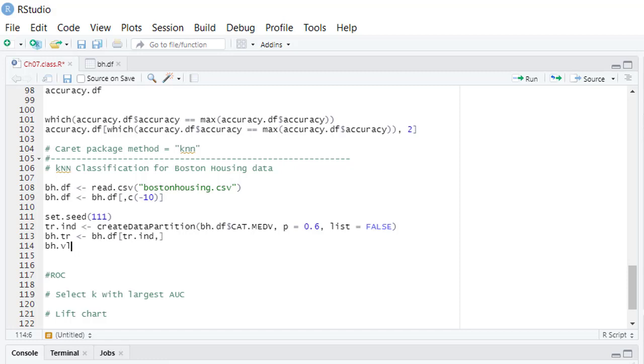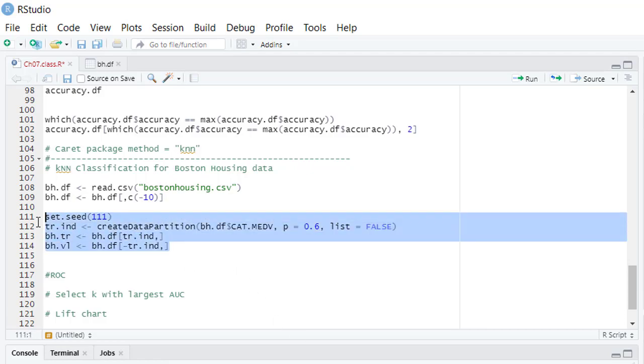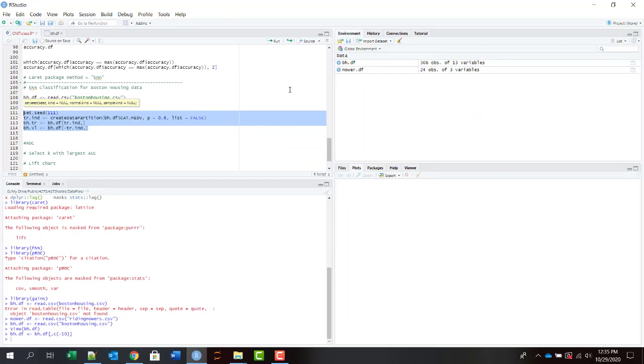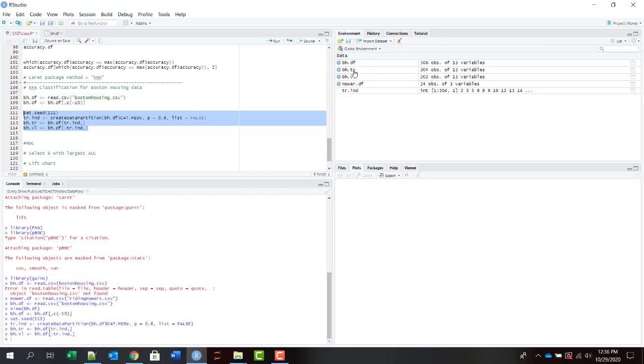So TR stands for training and VL stands for validate. So BHDF minus trind and all columns. Now we run these four lines of code, and we should have the train and validate set. Okay, so we have all that.